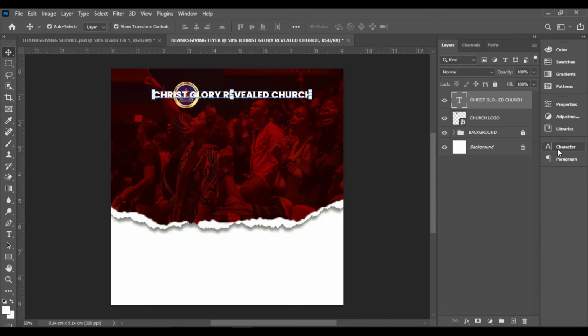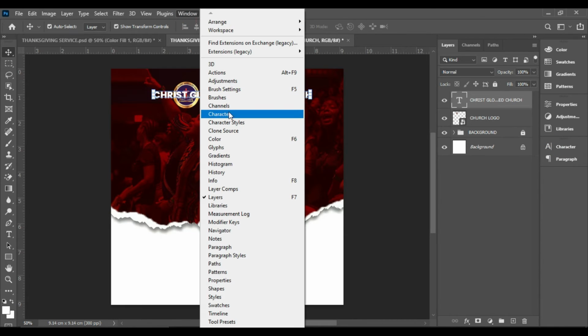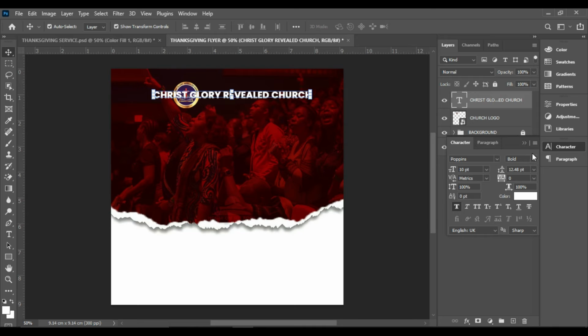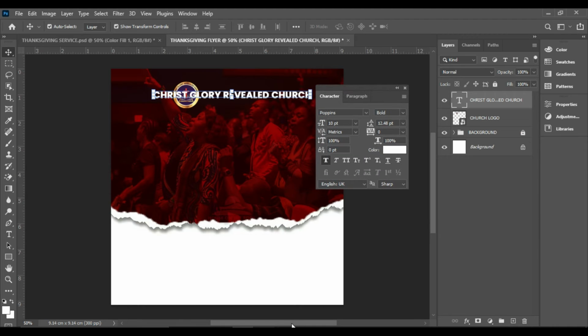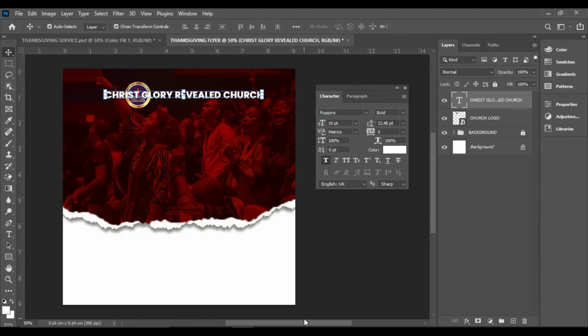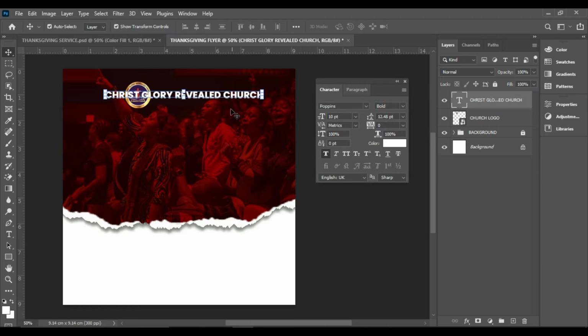Let's activate the character panel. My character is here. If yours is not there, come to Window, and then you click on Character. Then you can position the character here. You can just shift this one somewhere here. I mean, with Photoshop, you have every chance to do whatever you want.